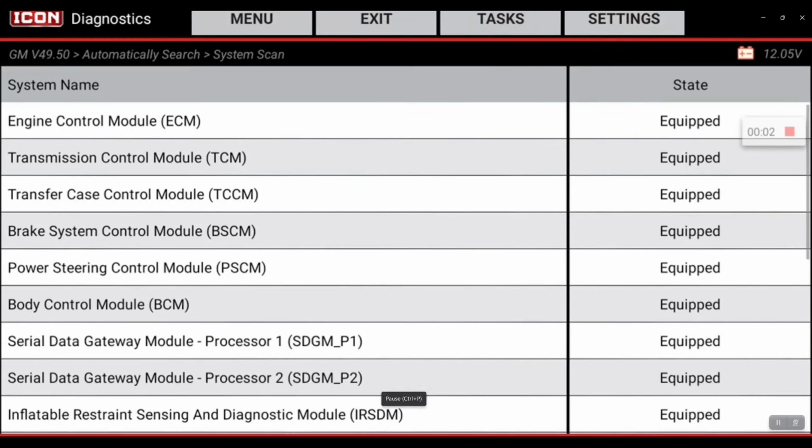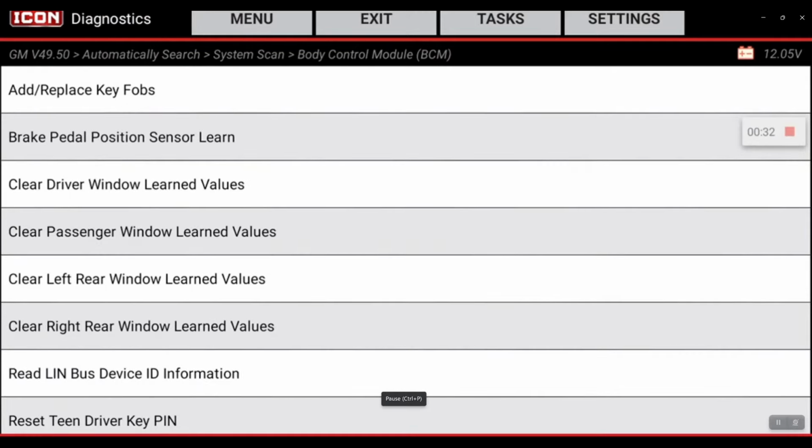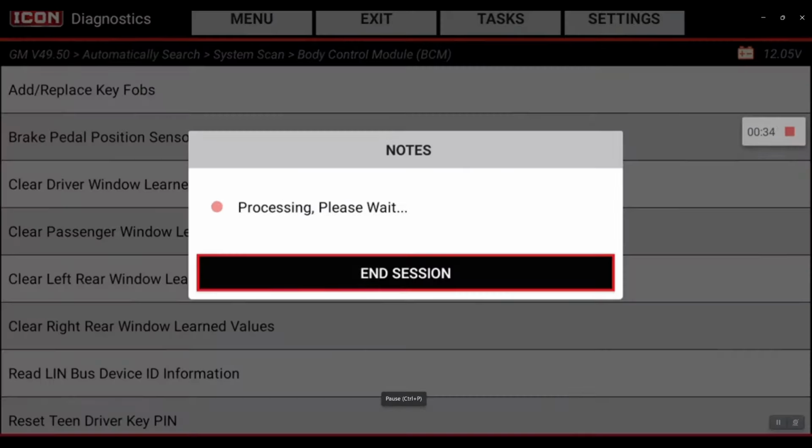Right, I'm hooked up to a 2022 Chevrolet Silverado, and I'm going to walk you through adding a key fob to this vehicle through your Icon T8. This function is going to be located within the body control module. We're going to go into special functions, add replace key fobs.